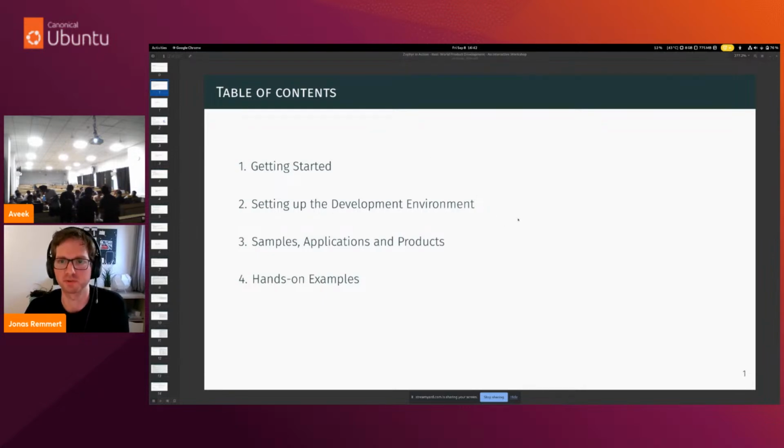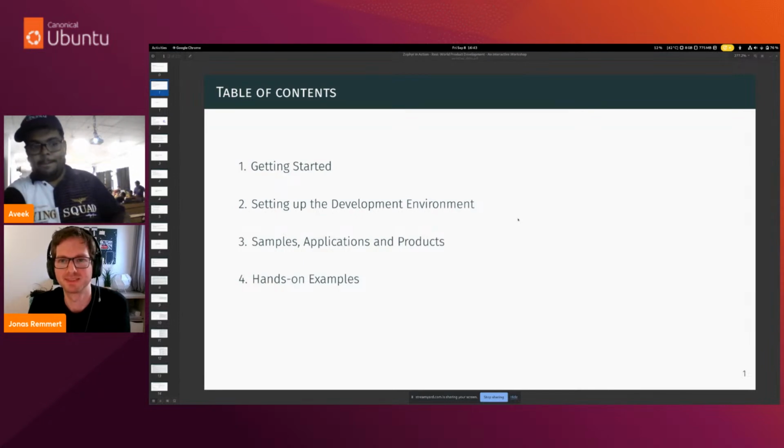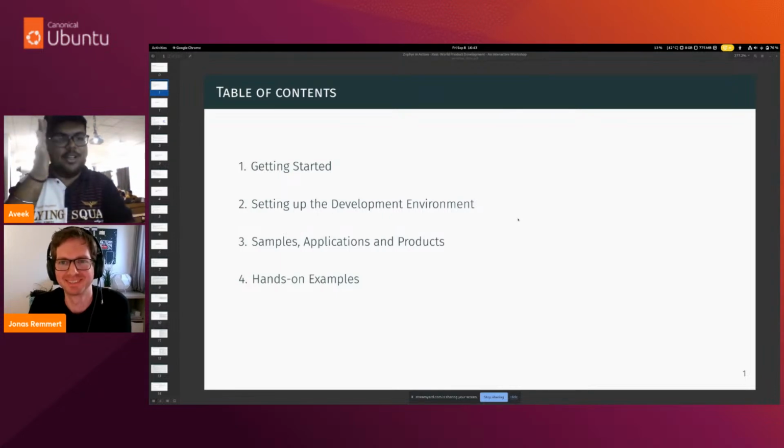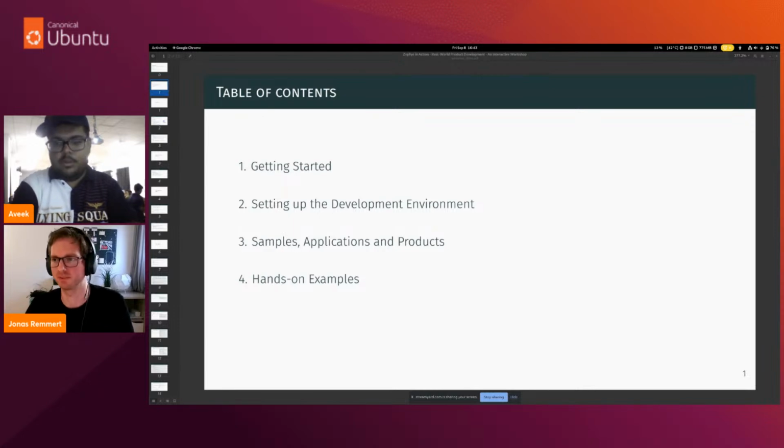We can keep this interactive. So let me know if there are questions. Keep them in the comments, or I think if there's a microphone, I'm not sure if it's working now. If there's a microphone, then feel free to interrupt me. Microphone is there? No mic, okay. Sure. But yeah, leave comments in the comment section if I have to pause, if you want to give the audience some time to try it out, to install their setup, then let me know. Okay.